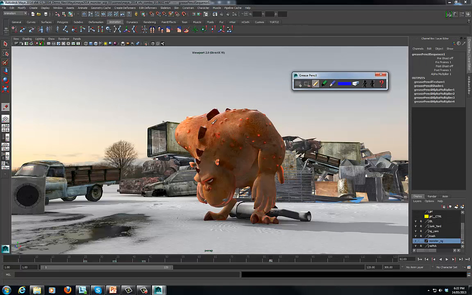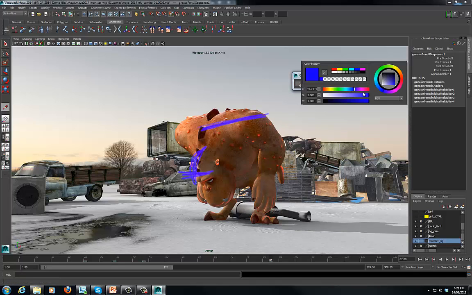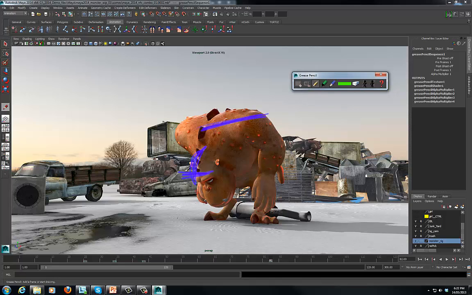So let's just say at this point I want his shoulders to be about this height, his head to be more up like this, and his eyes to be here. So I can write all this down. I can even color code it. So let's just say eyes are green.